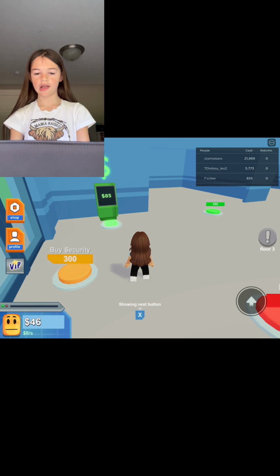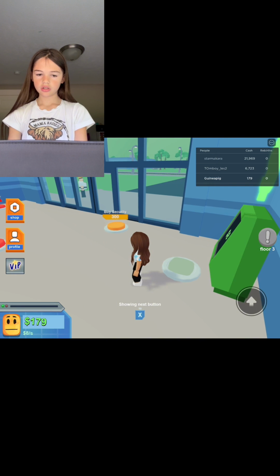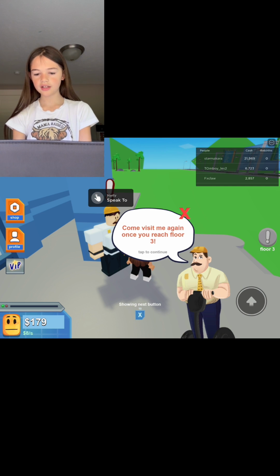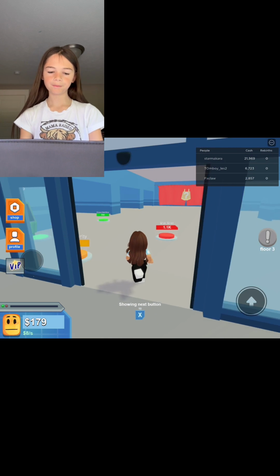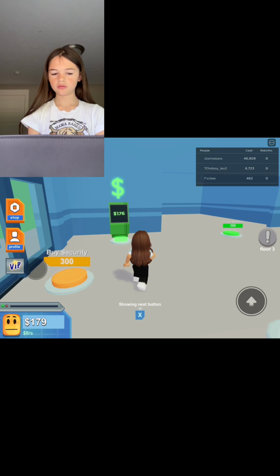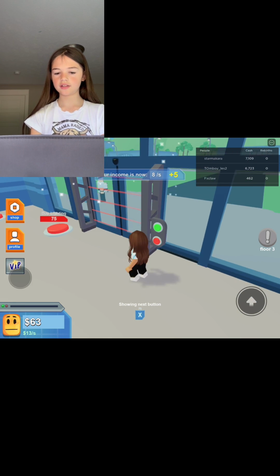Buy security. I want to buy some security. Are they going to be like electronic security? Speak to Mari. Come visit me again once you reach floor 3. Time to continue. Alright, so we're going to have to get to floor 3. If you guys are wondering, I'm sitting on my bed, like at the edge of it. I want $300 to buy security. Oh, we have $300. Oh, that's a very fancy security.